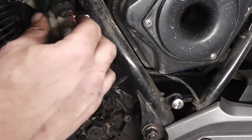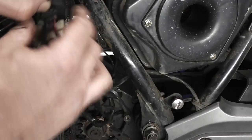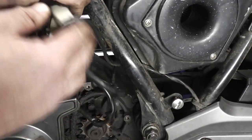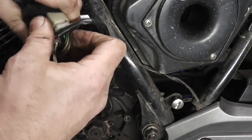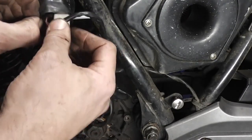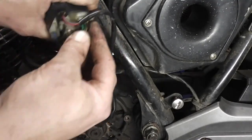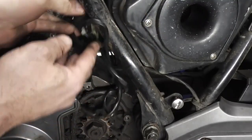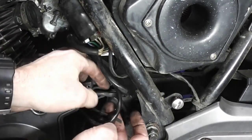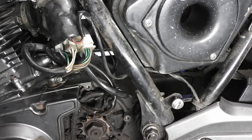So if you can fit the shroud back over the connectors, then that's always good. This stops the water going in there, so try and get them in there as much as possible, although that's not a great fit, I know. And then this tucks up out of the way with a cable tie. Okay, that's that.